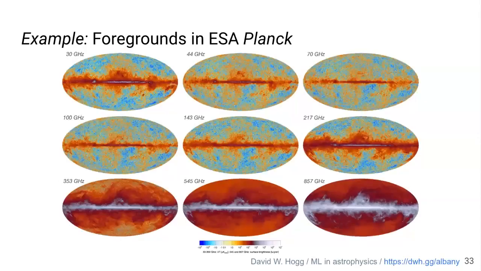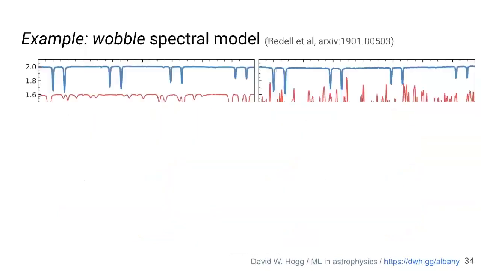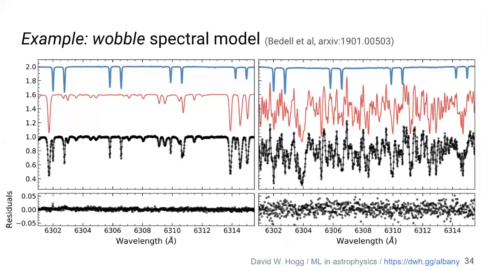And I have other examples. The most famous foregrounds and backgrounds is the microwave background. You see the microwave background through the galaxy, those separations. Another kind of separation, this is a stellar spectrum, and this is the absorption due to the atmosphere. This is the absorption due to the star. This is the spectrum you see. So this line here comes from the atmosphere, but this line comes from the star. This separation into these two components was done totally data-driven. There's no theory in here. Anyway, we have lots of things like that.